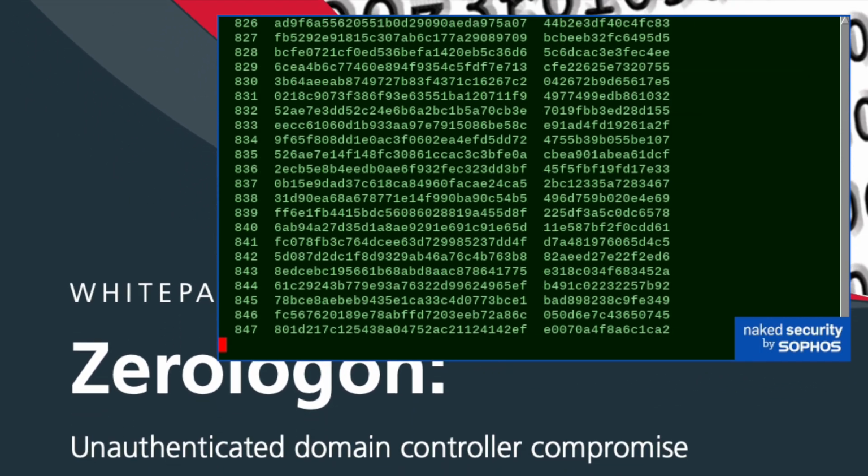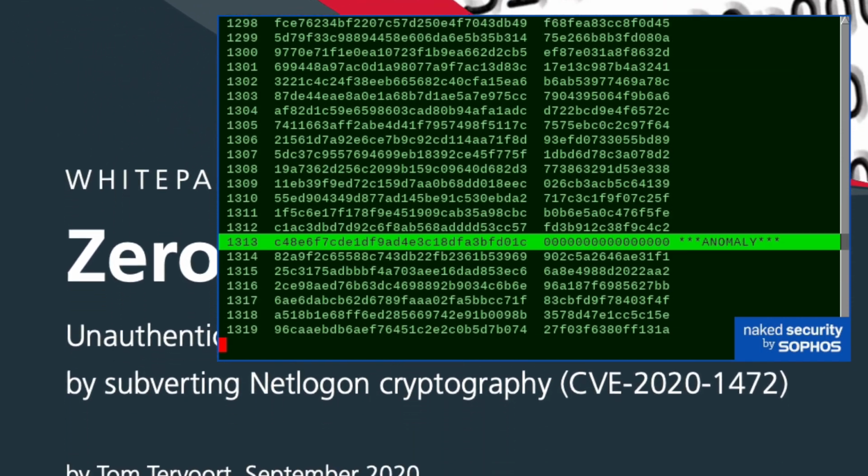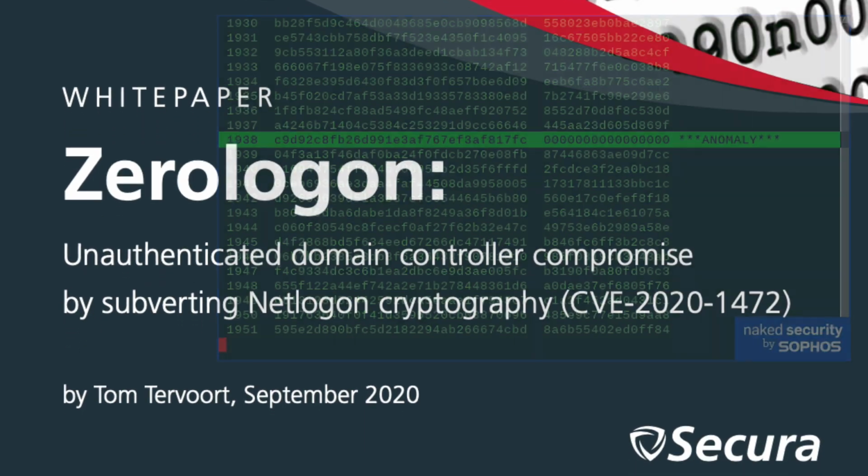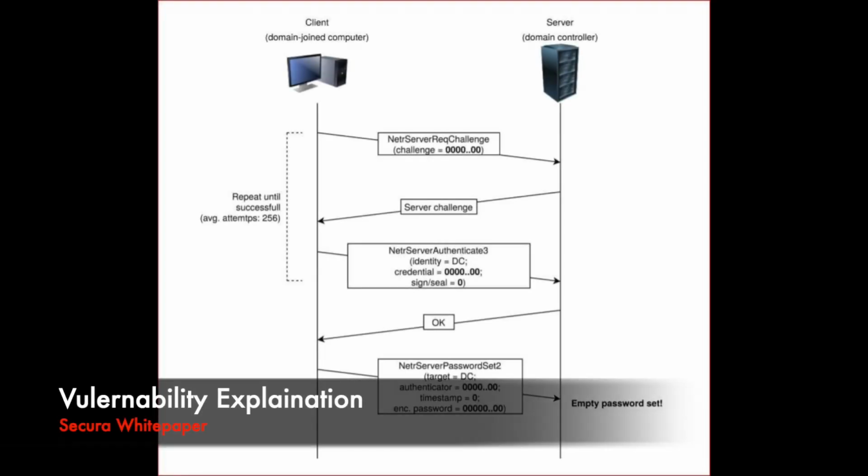He found serious flaws in the AES-128 encryption algorithm, which is used by the NetLogon remote protocol. The NetLogon remote protocol is used by domain controllers to authenticate machines to a domain. Step 1 is to send a string of zeros to a domain controller, which spoofs a computer on the network. It achieves this by sending a zero client challenge of 8 bytes to the domain controller. The domain controller sends 8 random bytes back as a response.